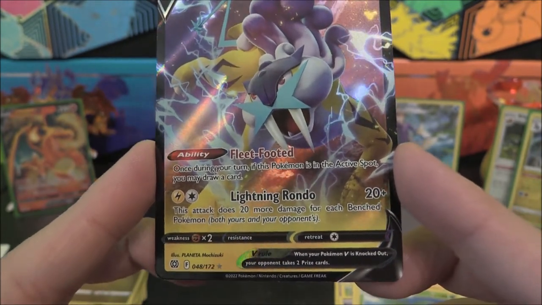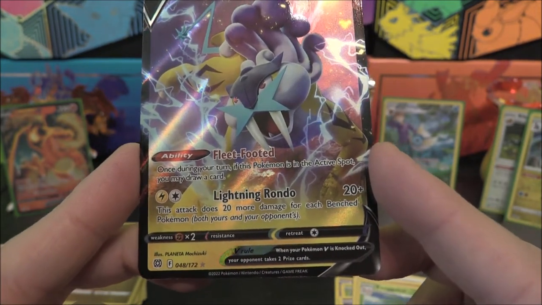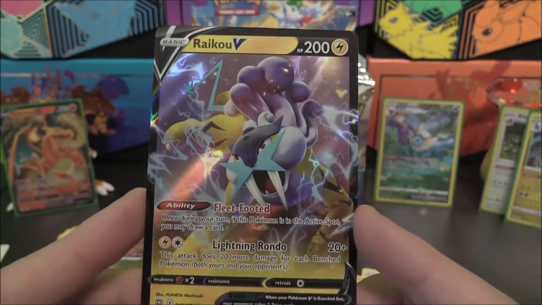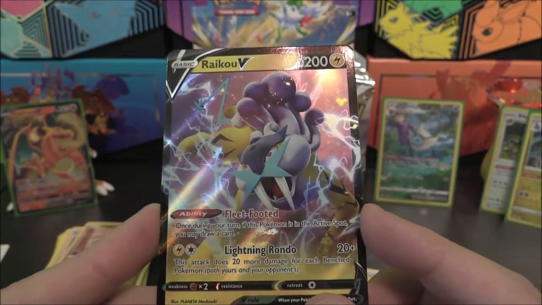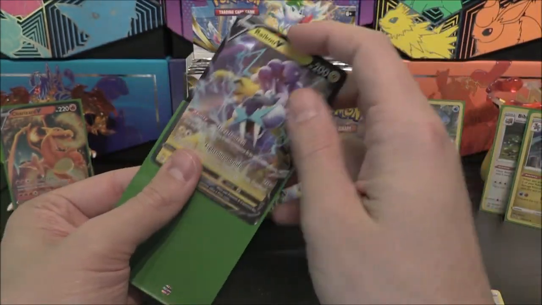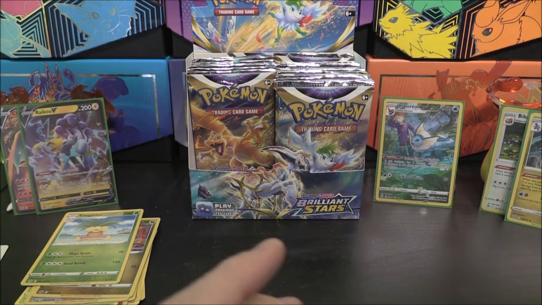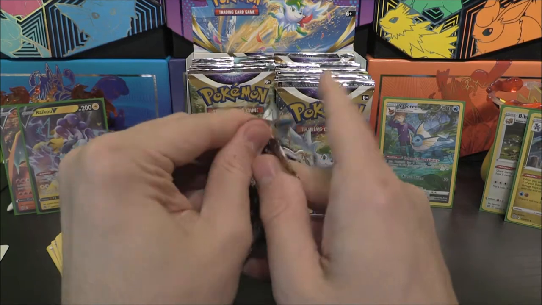Okay, and then Lightning Rondo. 20 plus. This attack does 20 more damage for each bench Pokemon. Ooh, that's not bad. That's pretty cool. It's only got one retreat cost. That could be a nice little one-off, maybe. I'm not too sure. Possibly. It looks cool. It sounds cool. And you get to draw a card. What more do you want? Although, probably a lot more. Alright, we're doing pretty well so far. I'm liking this. I'm liking it a lot.